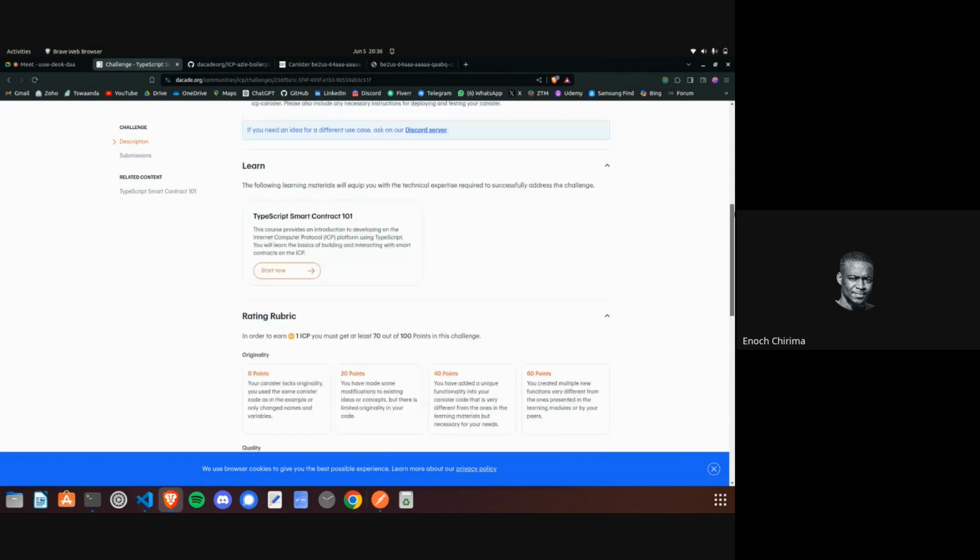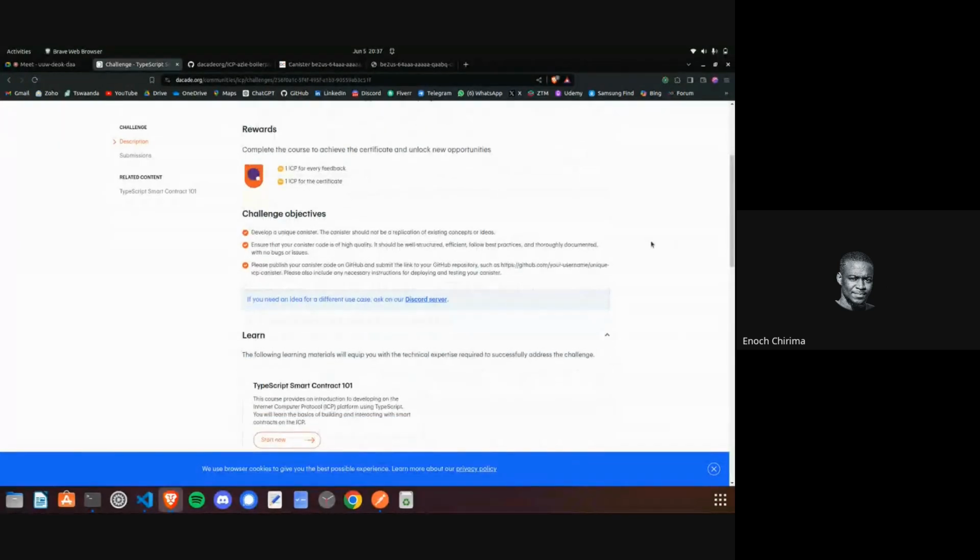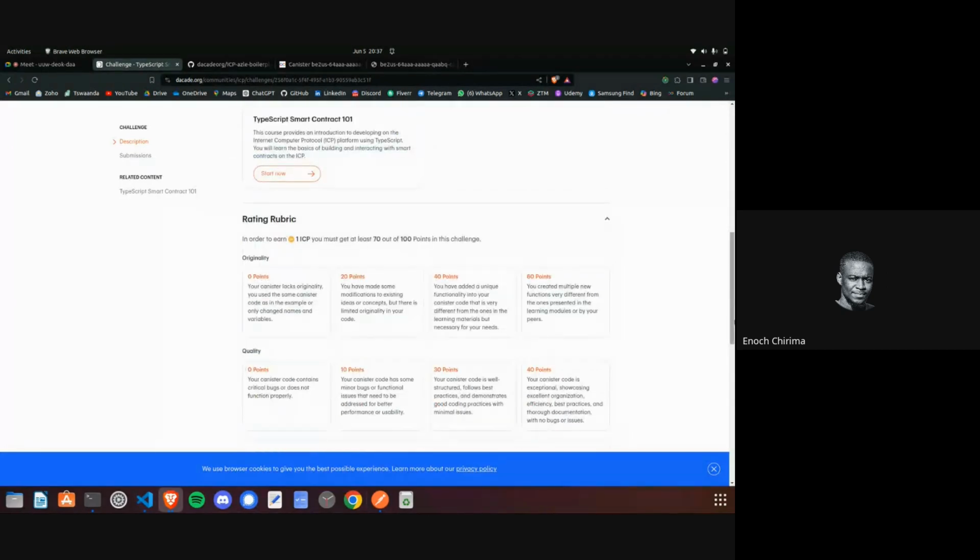After a few weeks, if you pass according to the standards, you will receive a certificate. You receive a reward in ICP and a certificate of completion. So yeah, that will be it.